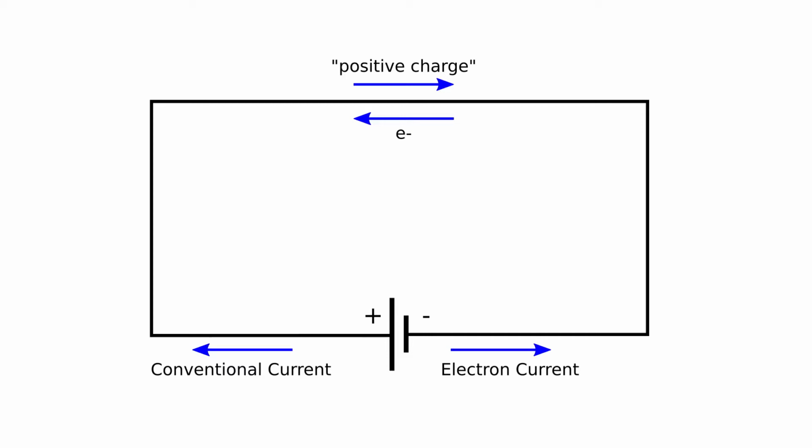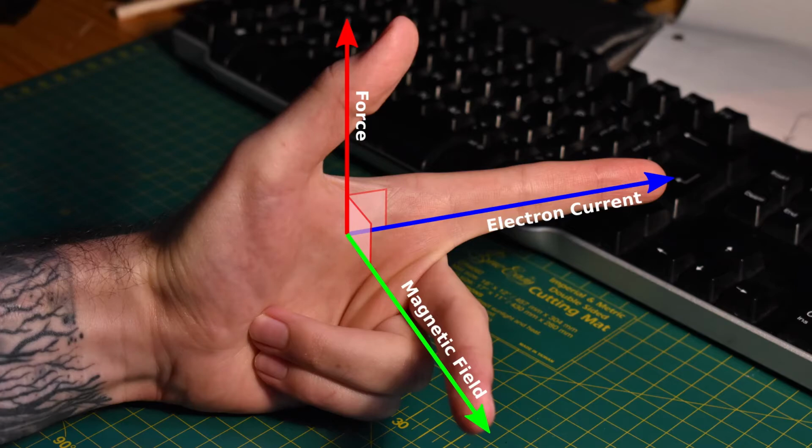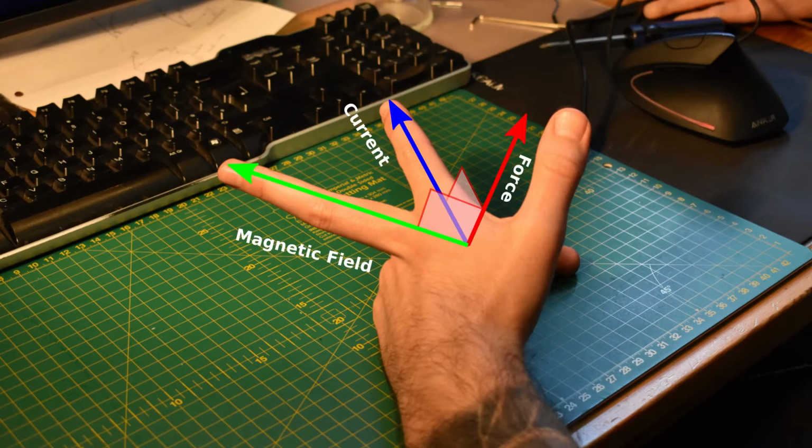As we'll be using electron current to explain the Hall effect in a minute, I'm going to swap over and use my left hand, which is an easy way of swapping the direction of the current vector. When you've been doing vector maths long enough, you might find that you've actually become flexible enough to do the right hand rule with your left hand. I always recommend stretching a bit before trying this though. Wouldn't want to pull a muscle.